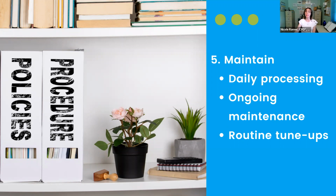If you want to maintain control over the constant influx of household paper, you'll need to create a regular time to process it, just as you would in an office. Encourage your family's participation by assigning certain household paperwork duties to other family members. You may have a couple of children. One child may sort the daily mail into each person's inbox. Another might be responsible for keeping catalogs current, tossing out old ones. I'm not quite there yet. I have a 10-year-old and a 2-year-old, but start early if you can.